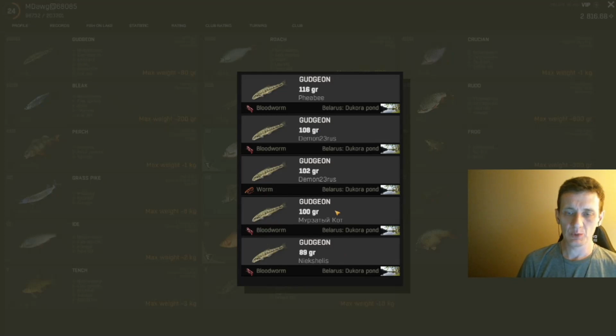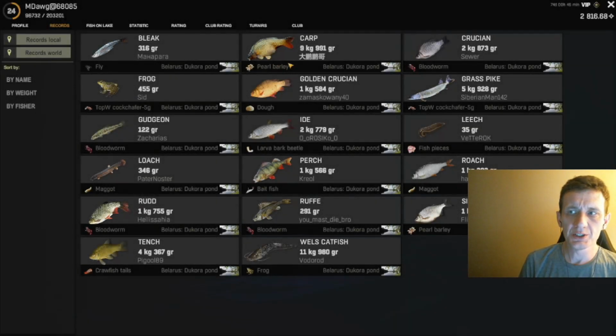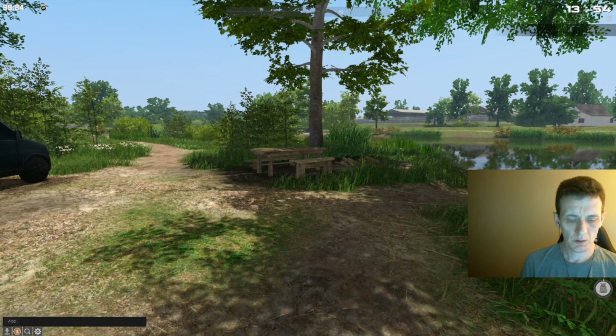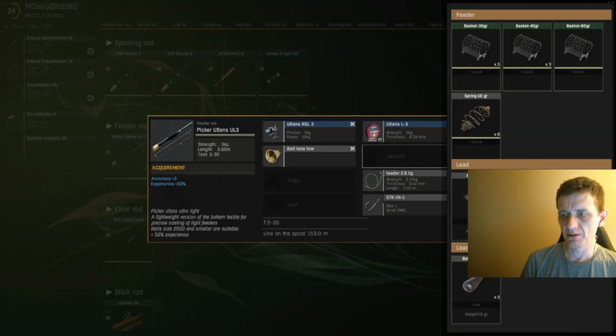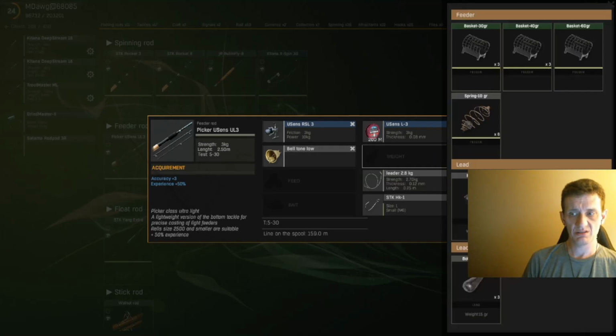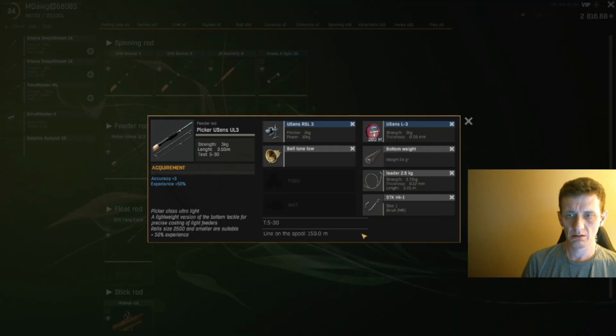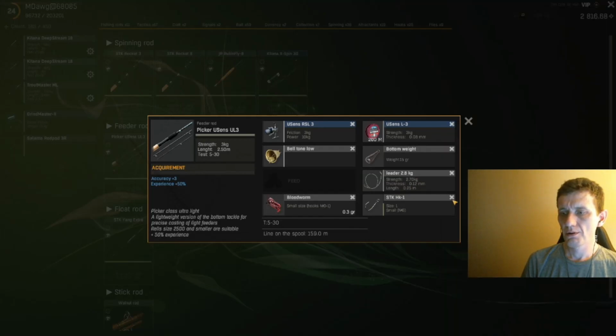All right, it's still daytime. We could go try gudgeon. Bloodworm. Record gudgeon, bloodworm. I'm not going to try ground bait. Maybe you can use it on spinner. I think we have to use 0, right?